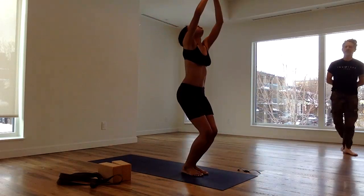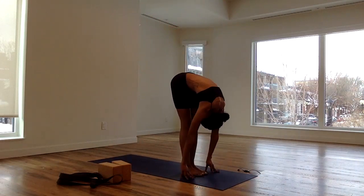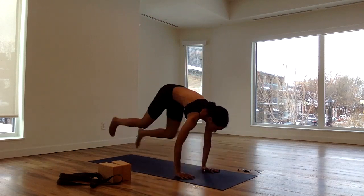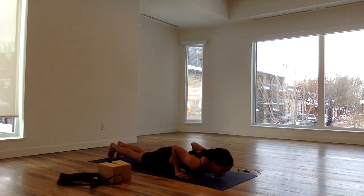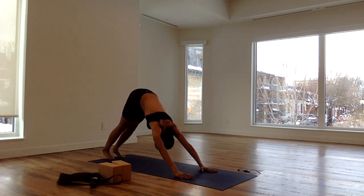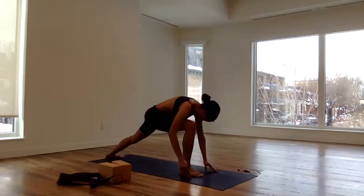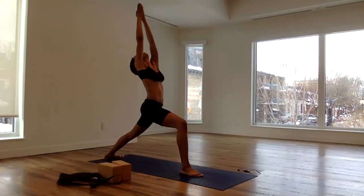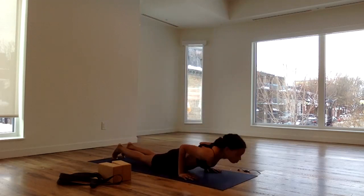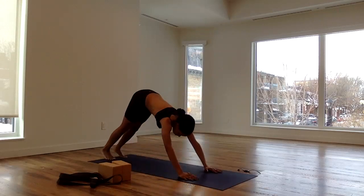Utkatasana, inhale. Uttanasana, exhale, hands down. Inhale, Urdhva, lift the face. Exhale, jump back, Chaturanga. Inhale, Urdhva Mukha. Exhale, Adho Mukha. Right side warrior, Virabhadrasana, inhale. Lower down, Chaturanga, exhale. Urdhva Mukha, inhale, upward facing. Exhale, Adho Mukha, downward facing.